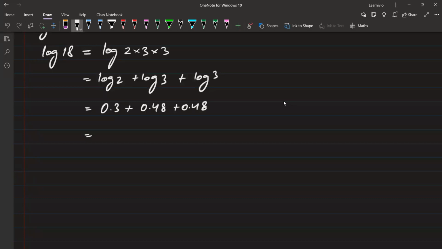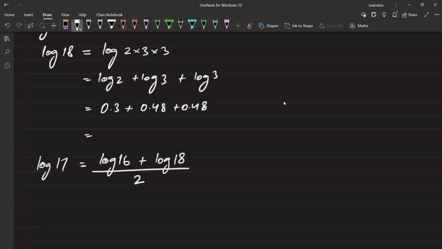Okay, let's say you have something like log 17. Now, extreme case, you will not be given log 17, but if you have been given log 17, then they will provide you the value of log 17. One more extreme case, they don't give you the value of log 17, but you need the value of log 17. What would you do? Very easy. The accurate way of doing this would be you calculate log 16, you calculate log 18, and take the half of these two. That is the most accurate answer you will get.